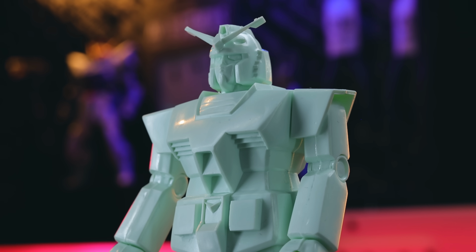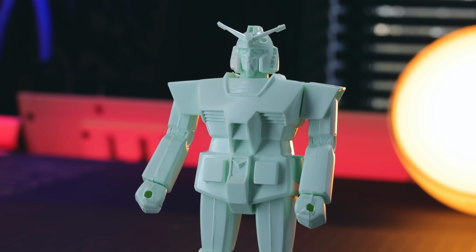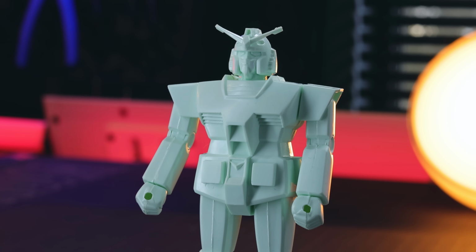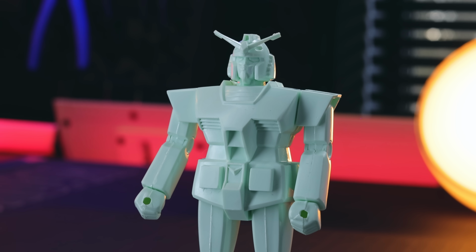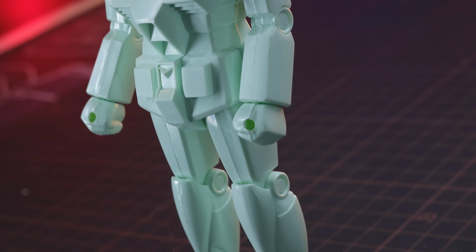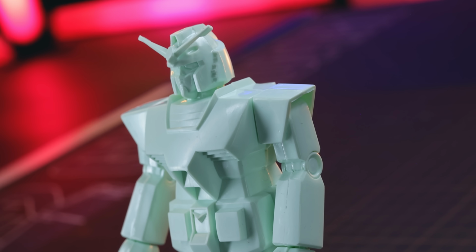Not a single color on it at all. It's all in white. If you do want it accurate, there's a little bit of a color guide in the manual, or you can paint it whatever custom color you want. As for me, I am a collector, so I want it in its original state. So this is the way it's going to be to kind of slot in with my evolution of Gunpla lineup of RX-78-2s.